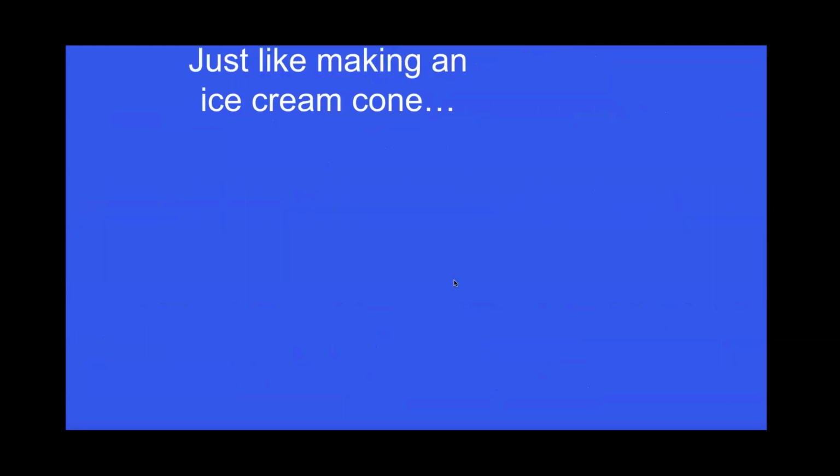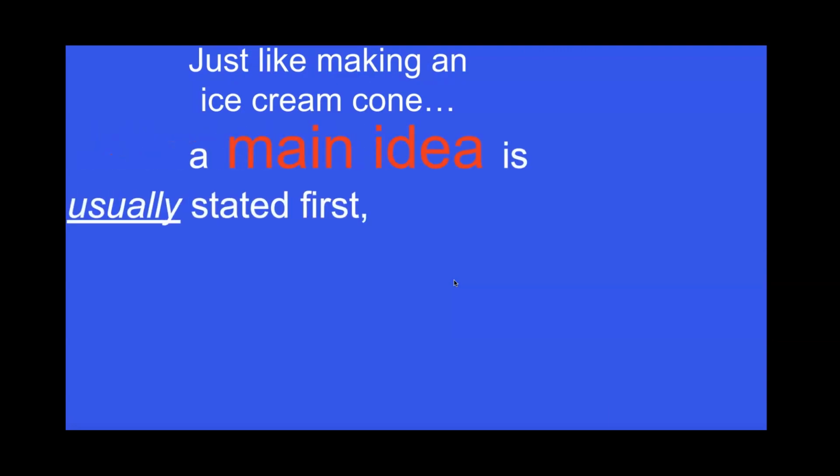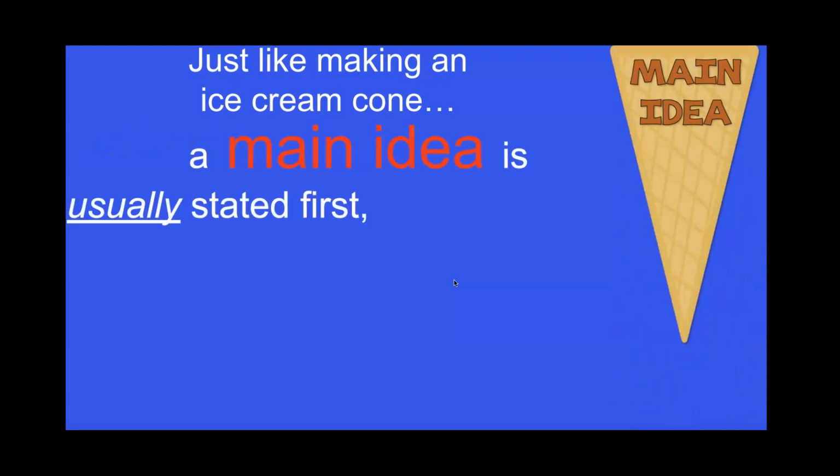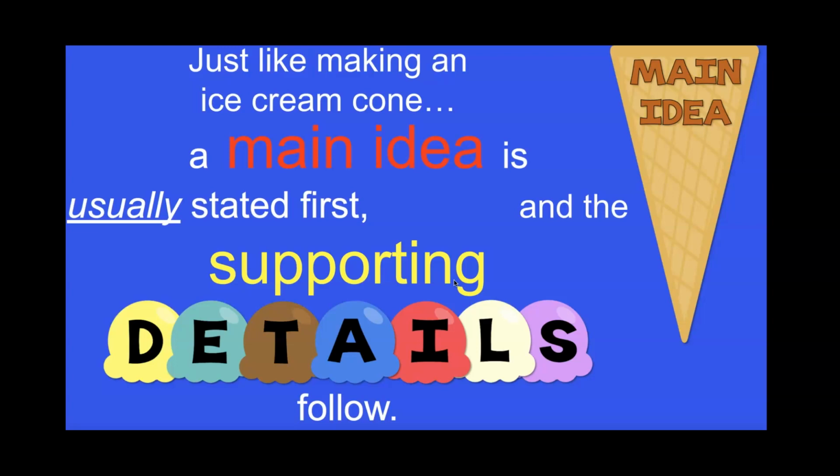So just like making an ice cream cone, a main idea is usually stated first. Not always though, and I want you to be careful of that. It's not always, but usually is. And the supporting details follow. However, guys, sometimes I've seen writing where the main idea didn't come until the very end. They did supporting details. It was interesting writing, okay? So mostly main ideas up front.